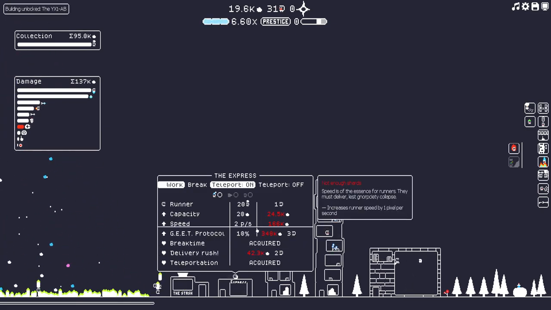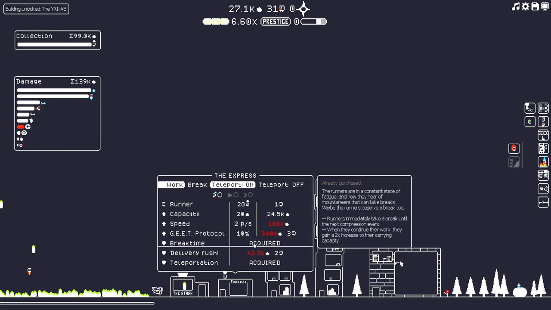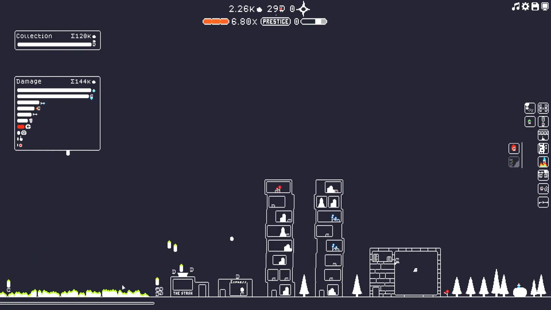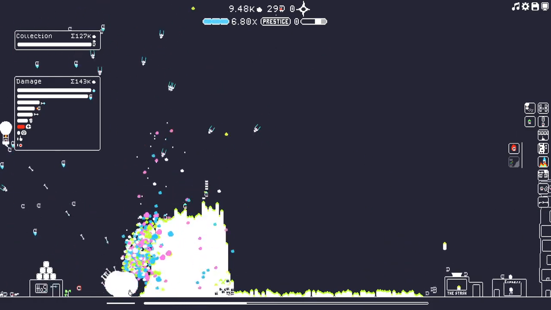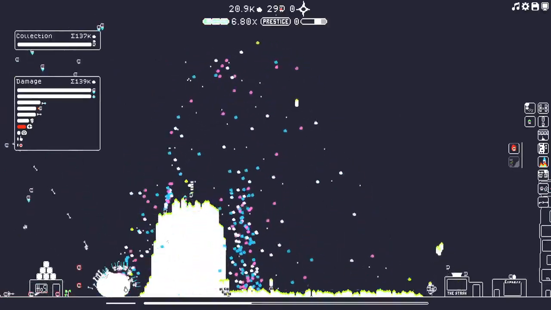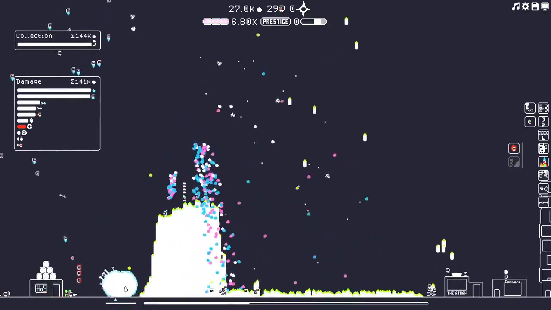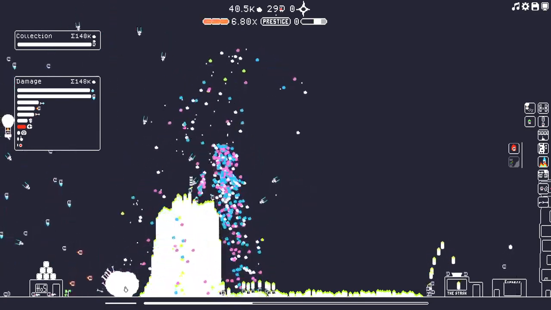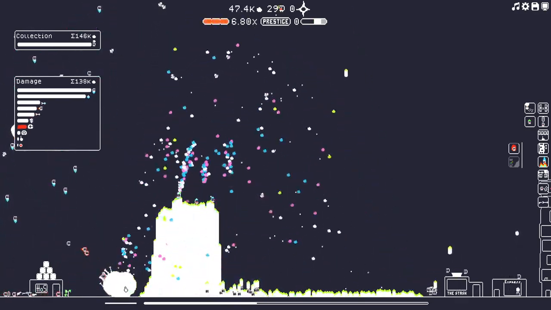Let's go for the Jeep protocol. Might even want to go for a delivery rush. I think delivery rush would be good. So then I'm assuming that counts with their teleportation, right? I assume it does.